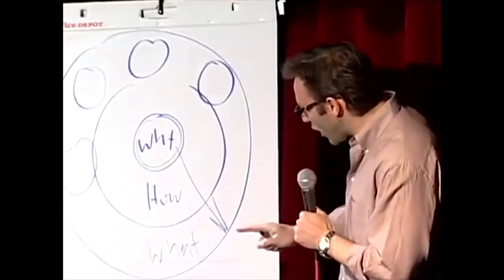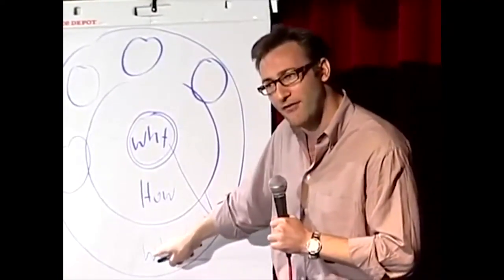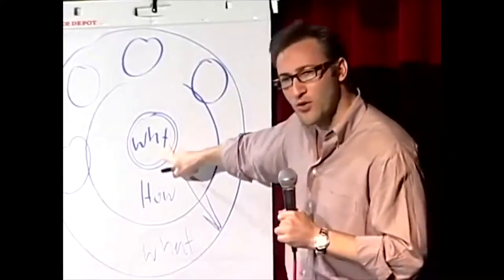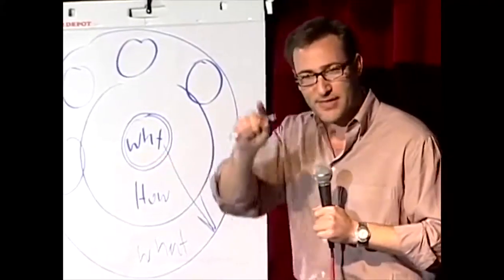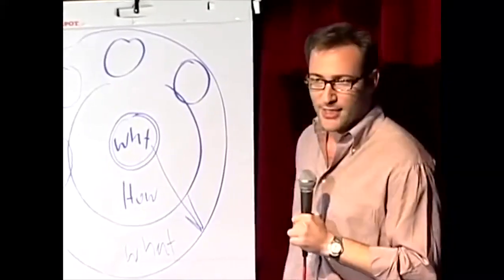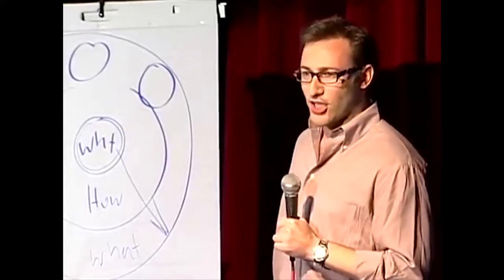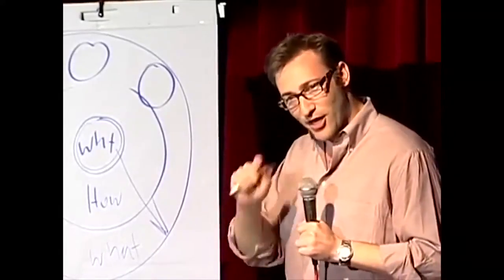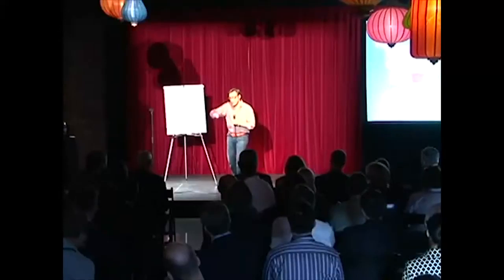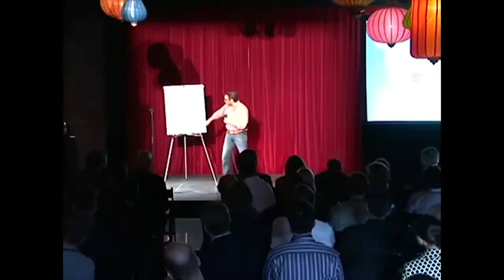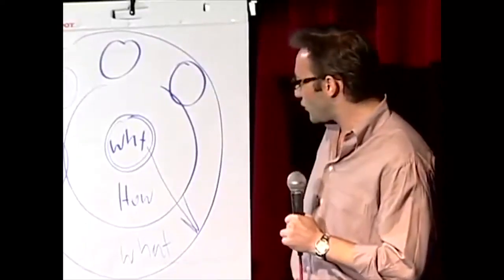The goal is not to do business with everybody who needs what you have. The goal is to do business with people who believe what you believe. Here's the best part. None of what I'm telling you is my opinion. It's all grounded in the tenets of biology, not psychology, biology. If you look at a cross-section of the human brain looking from the top down, what you see is the human brain is actually broken into three major components that correlate perfectly with the golden circle.